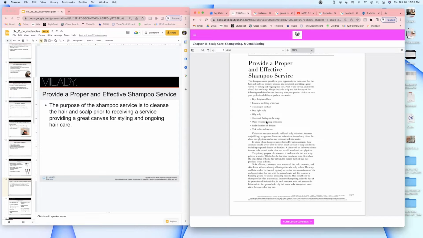I can't stress enough how important it is to do a scalp analysis to look out for all of these things. You don't want to skip a scalp analysis on a client, go through a whole service, and then they get home two days later and call you to say that they have lice.